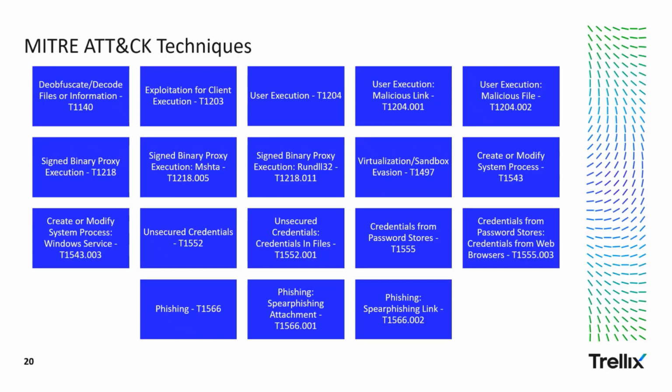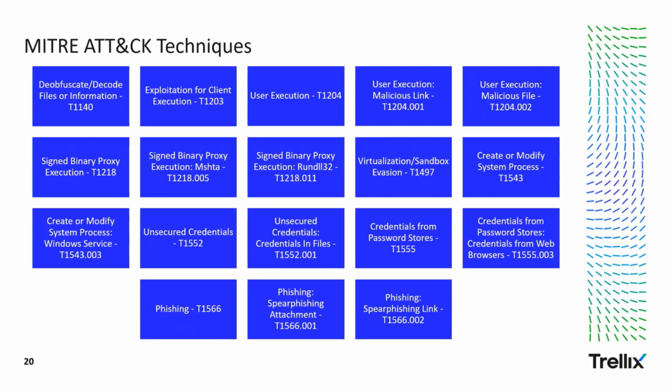Next up, we've seen a lot of this, user execution, which is technique T1204. Here, an adversary may rely upon specific actions by a user in order to gain execution. Users may be subjected to social engineering to get them to execute malicious code by, for example, opening up a malicious XLS file or link. In the case of Emotet, it uses two different techniques under here. It uses technique T1204.001, which is malicious link, and it uses technique T1204.002, which is malicious file.